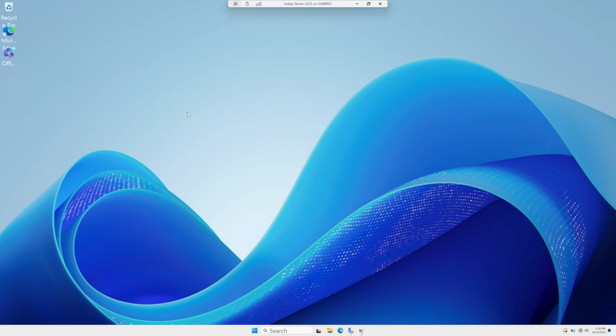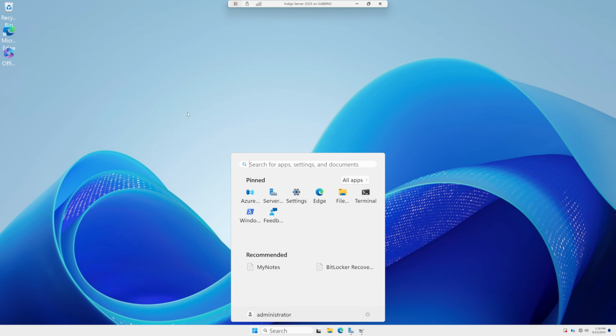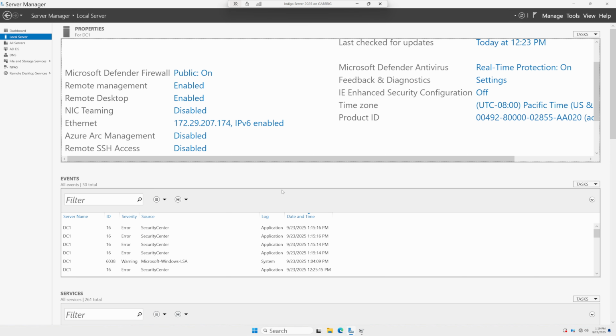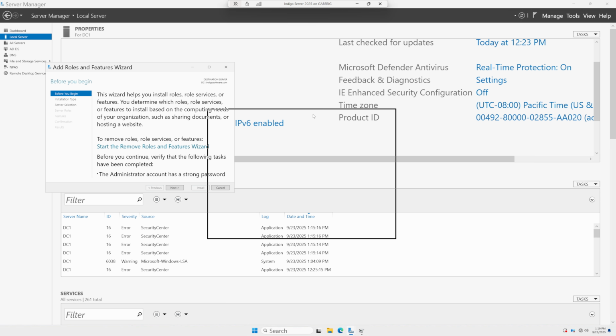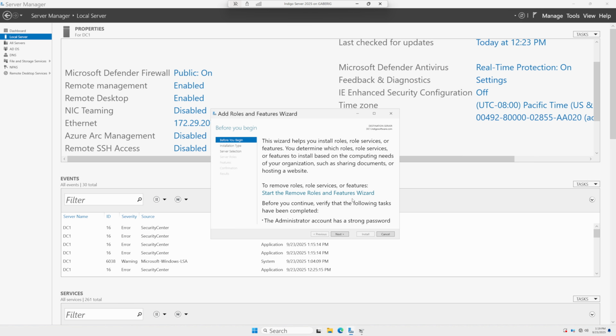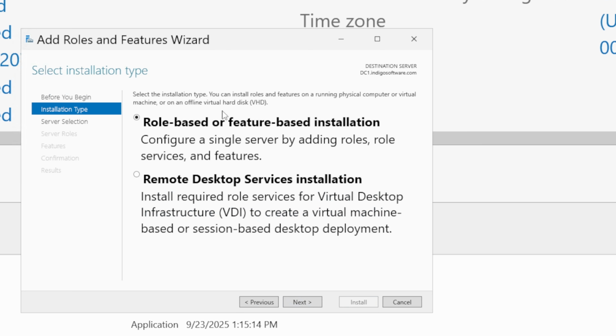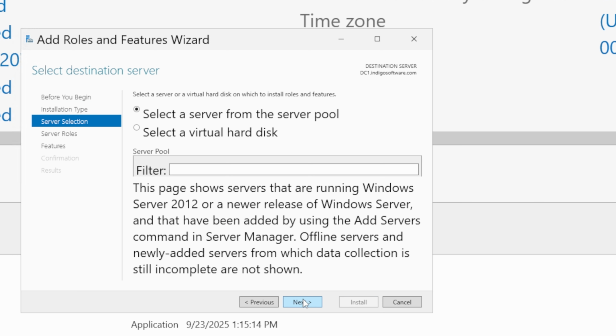To go ahead and get started on our server, let's open our Server Manager if you're not there already. Again, we can always find this in our start menu here. With this pulled up, we're going to go to Manage at the very top right, and we'll click Add Roles and Features. You guys are probably familiar with the Roles and Features installation wizard, but it does give us some options as we click through. We're going to first select our installation type. For this instance, we want a role-based or feature-based installation. Then next, we'll select our server from the server pool, or we can select a virtual hard disk.